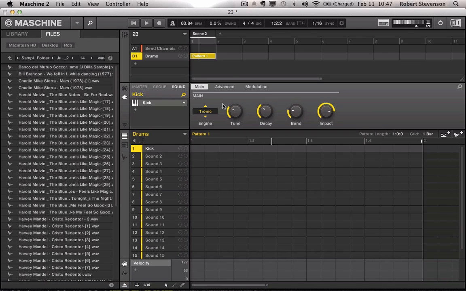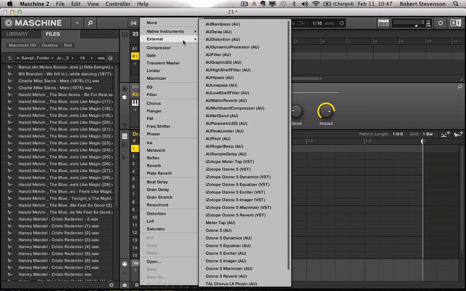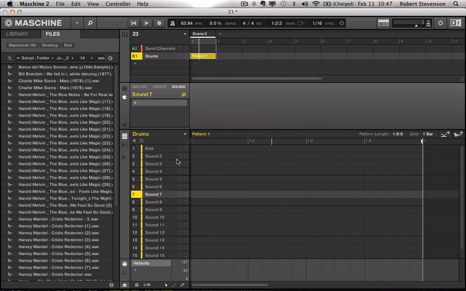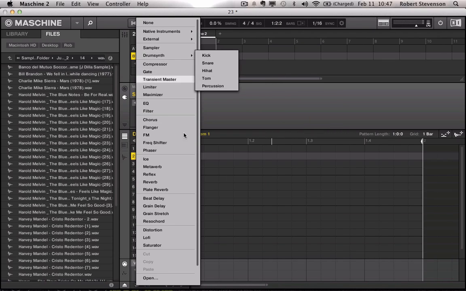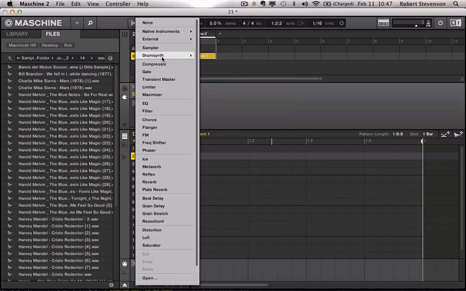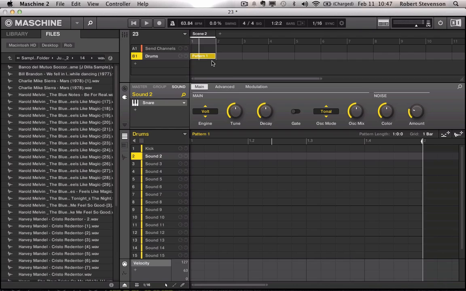So I'm going to go ahead and settle for this kick drum. I'm going to go ahead and load in some more stuff to try to figure out a pattern that I'd like to work with. As I'll show you again, click the sound that you want to load the synthesizer into, select drum synth from the drop down menu, and then we'll jump on a snare. Again, it doesn't automatically label it, so it helps to label it yourself by double clicking and just typing it in.